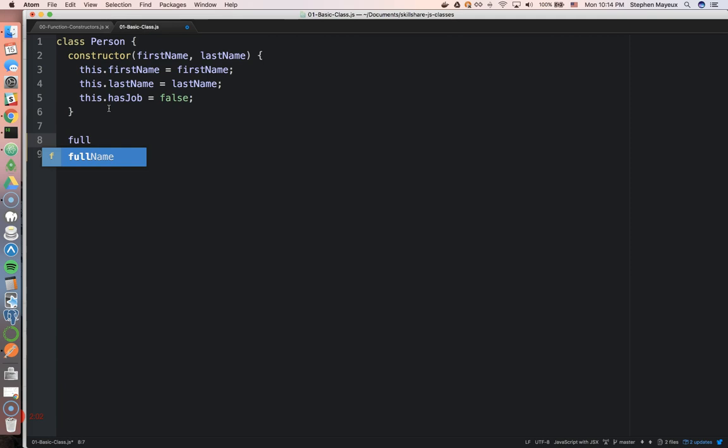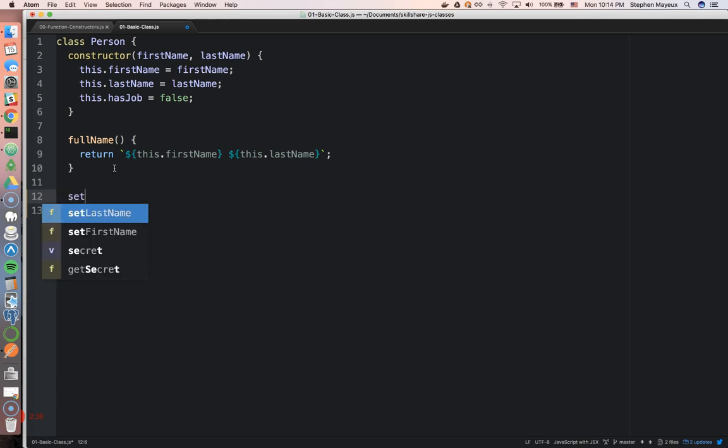So we will write fullName, and we will return, using ES6 string templates, ${this.firstName} ${this.lastName}. That looks good to me. We don't necessarily have to add a semicolon, but let's follow good practices.